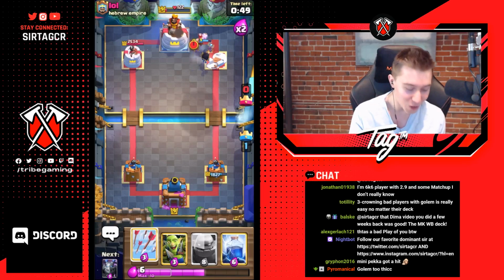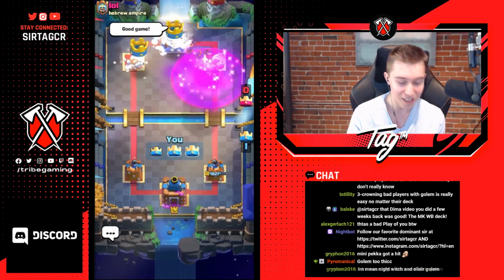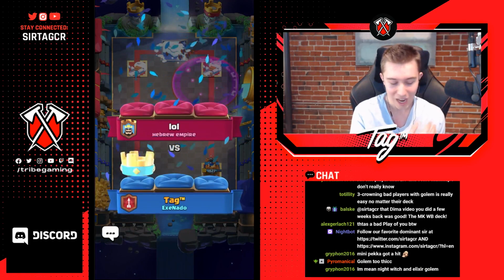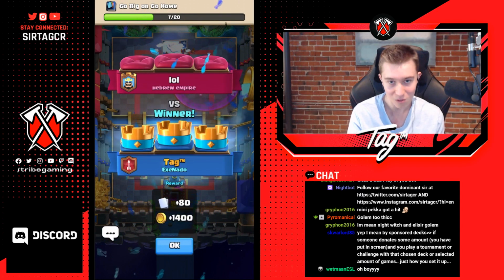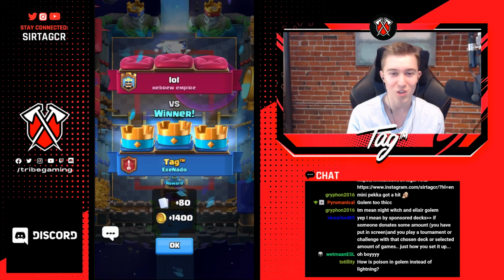You have to go in for the Golem at that placement, and you will win this mirror matchup 99% of the time if your opponent doesn't do it. Because they're sacrificing a free Night Witch, which is 4 Elixir, and they can't come back from that, especially if they decide to Lightning or Spell your Night Witch, because they have to kill it. Otherwise, it just overwhelms them with bats. So in either situation, they just lose the game.